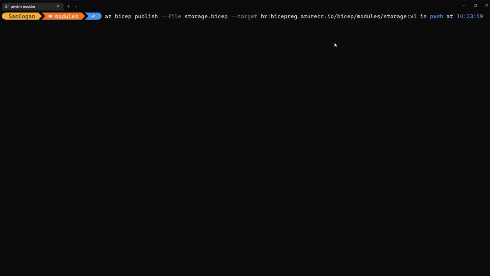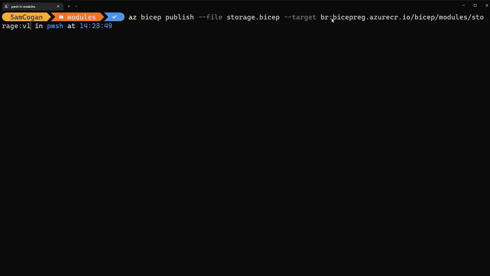But there's a couple of things you need to have. So the first thing is you need to prefix it with this. Let me zoom in a bit. You need to prefix it with this br option, which basically just indicates it's a Bicep file. It's just a prefix that's used on all of them within this container registry. Then the name of your registry, so the full name of the container registry, and then a folder path. You don't have to use this path, I'm just using it here. So just bicep files, then modules, and then the name of the module, and then you give it a version.